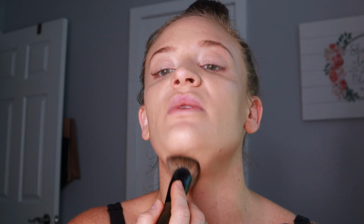It's super important to have a good foundation brush or sponge or any way that you can press foundation into your skin. Swiping it is just gonna kind of move it around. Until it sets, it's gonna be sitting on top of your skin. So you really just wanna make sure that you're pressing. You can swipe it first to move the product, but then press it into that area so it adheres to pores a little bit quicker and looks more flawless that way too.